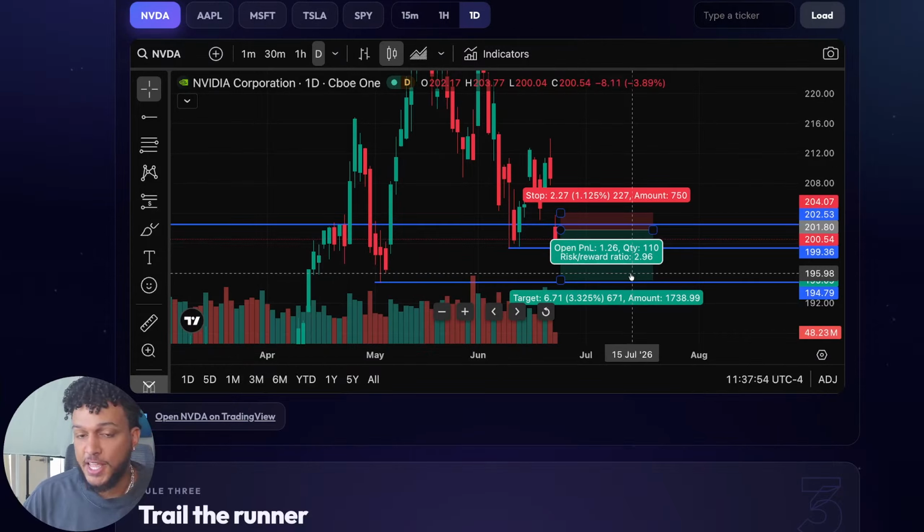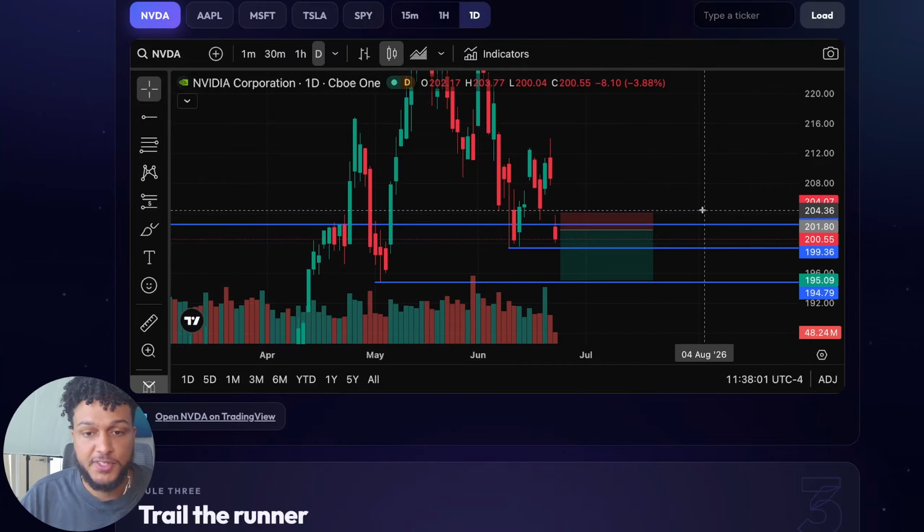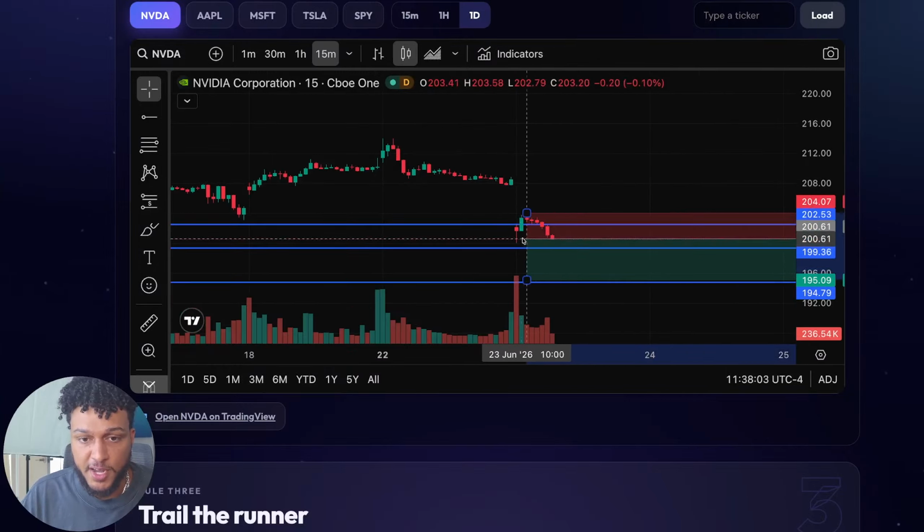You're not oversizing, and you have a good position size on the trade, already entering it, and you already have your risk defined. So again, scaling out gradually. For example, on this trade, let's zoom into like a 15-minute time frame or 5-minute time frame. Bring this back over here.